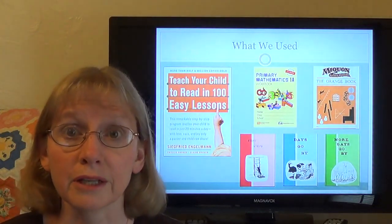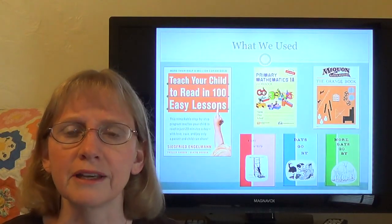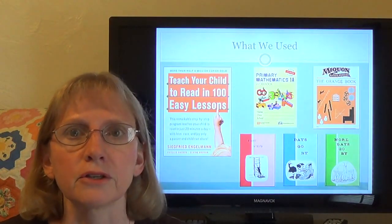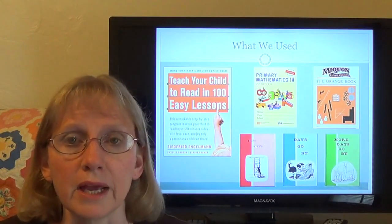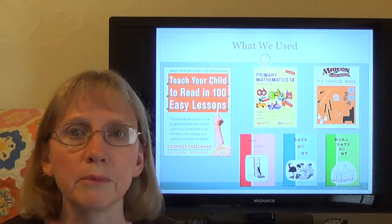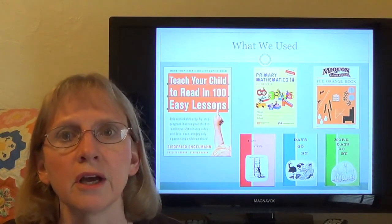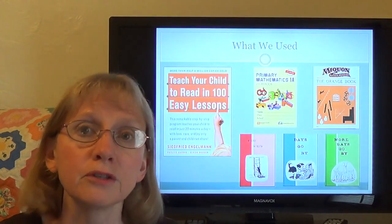And then we used these books, which are called Pathway Readers. So they're readers that are actually put out by the Amish. And I think I mentioned this before, that I actually wrote to the publisher Pathway and asked them to send me their sheet of prices for their materials, and then ordered them that way because they didn't have a website or anything like that. But you can also order them through Rainbow Resource, which was the company that we bought most of our curriculum from, just because they had so much all in one place. It was easier to do it that way.